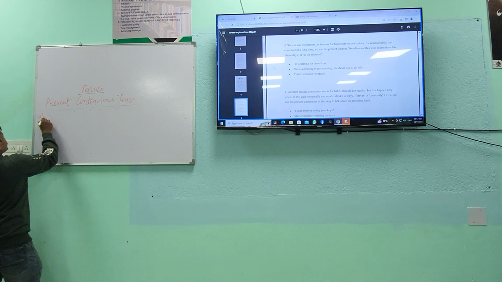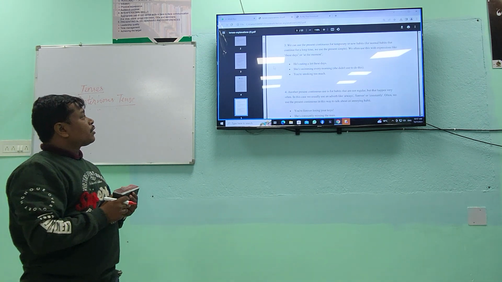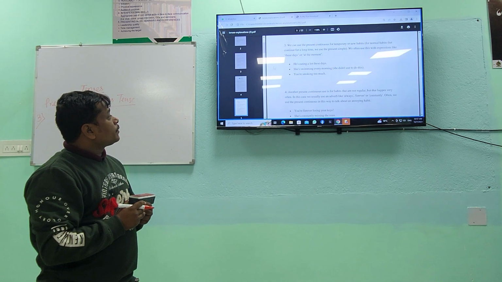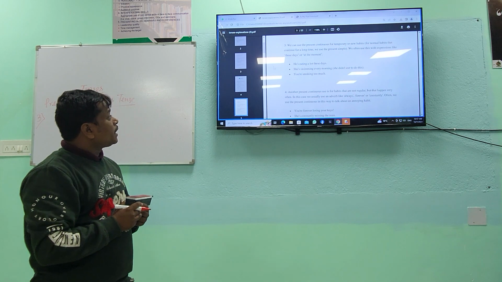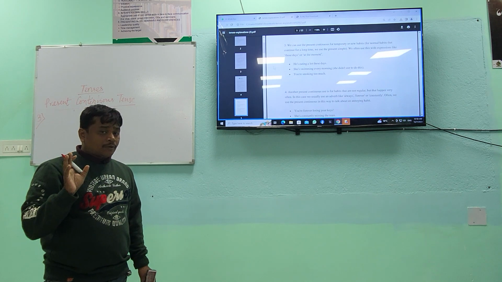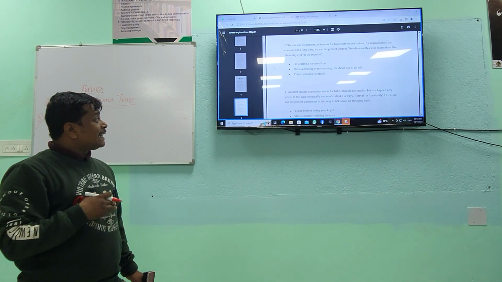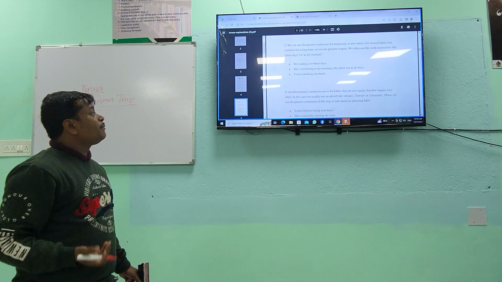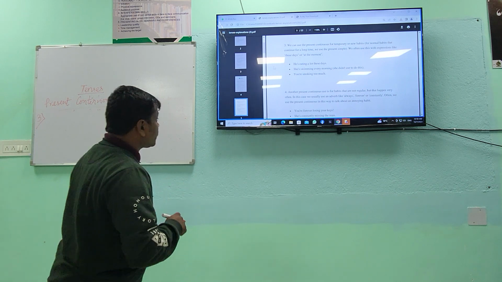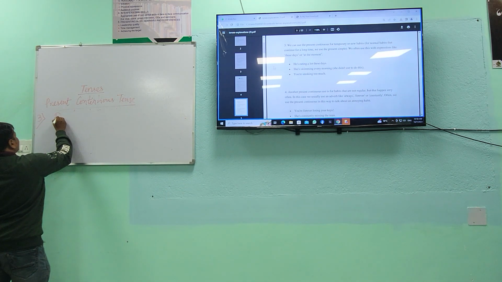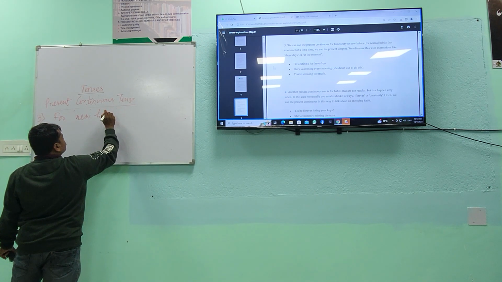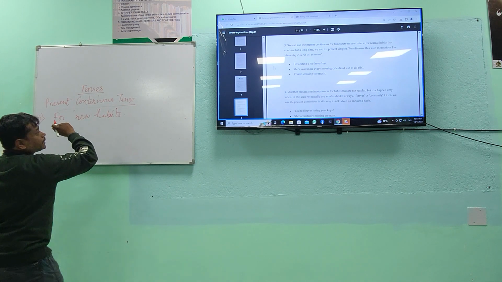Number 3 use. We can use the present continuous for temporary or new habits. For normal habits that continue for a long time, we use present simple tense. But if you inculcate a new habit for the time being, which is actually not eye-catching, in that case we use present continuous tense for new habits. It is not so important. For new habits developed.